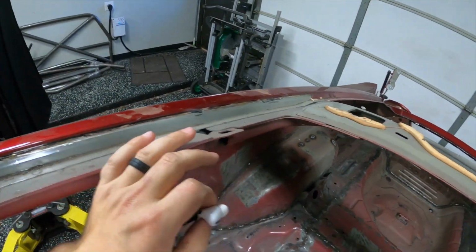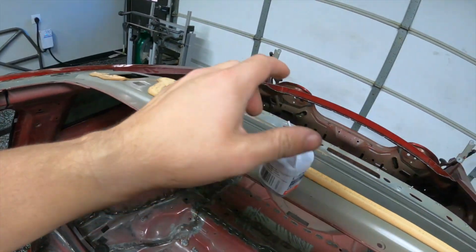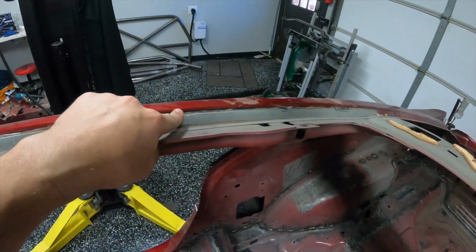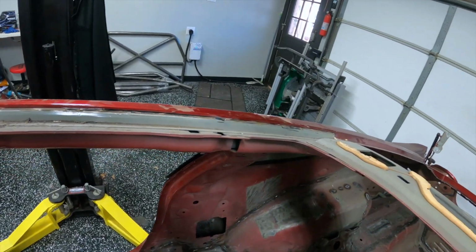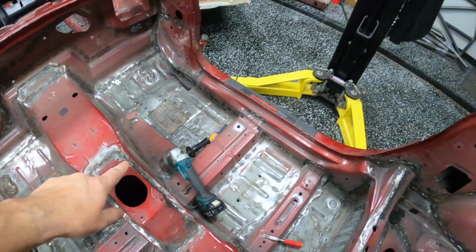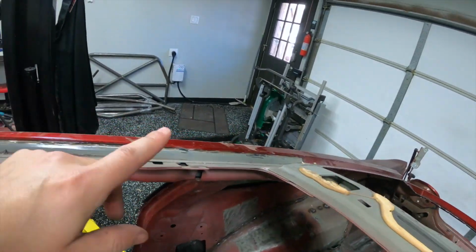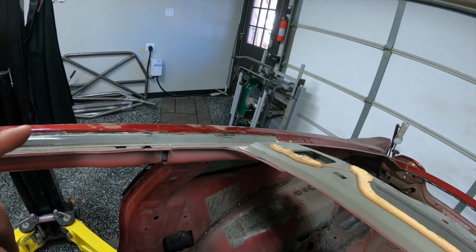As you saw about halfway through, I switched to the normal cutoff wheel, and the reason being is I went through 3 of these little cutoff wheels right here. Whatever this bronze stuff is made out of is really, really hard on the cutoff wheels. Even on my big cutoff wheel, it took about an inch off just doing the bit I did here. So that was very time consuming and definitely slow work.